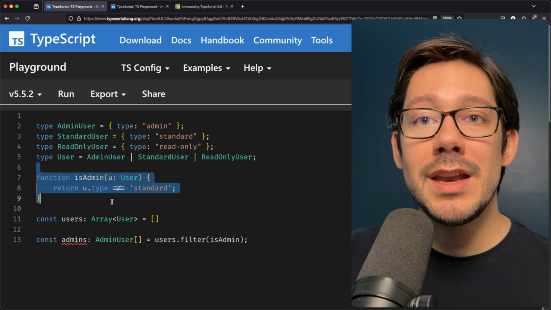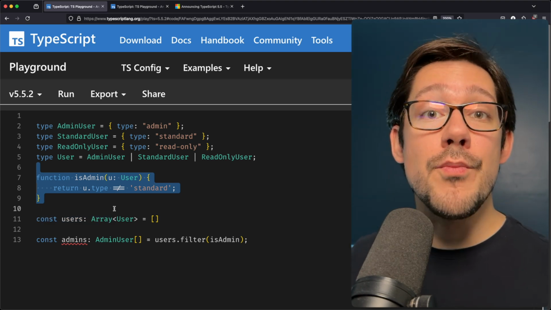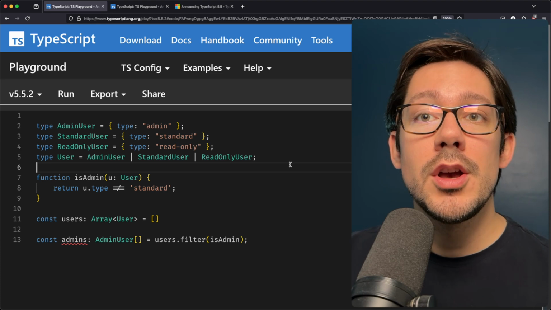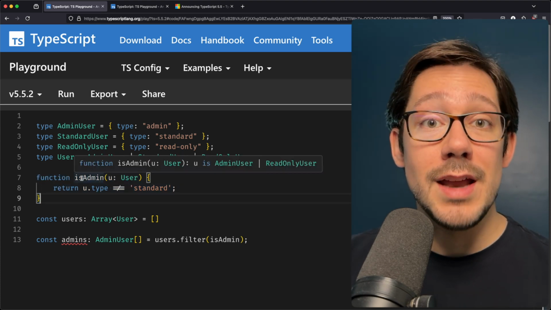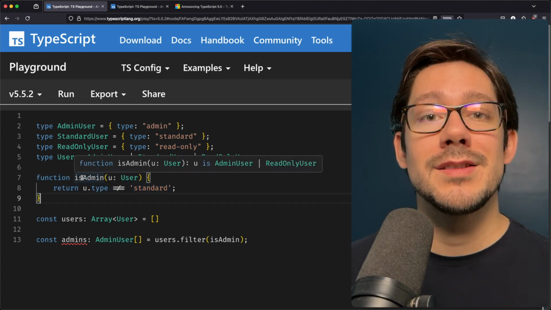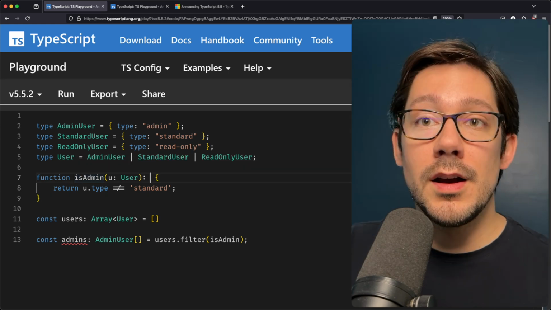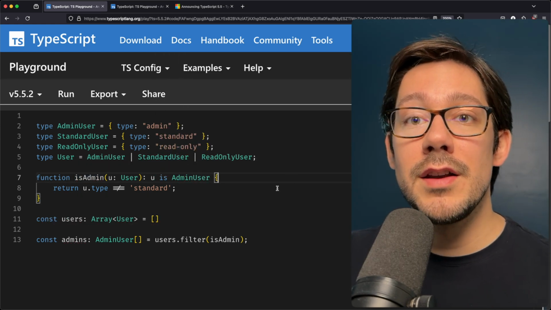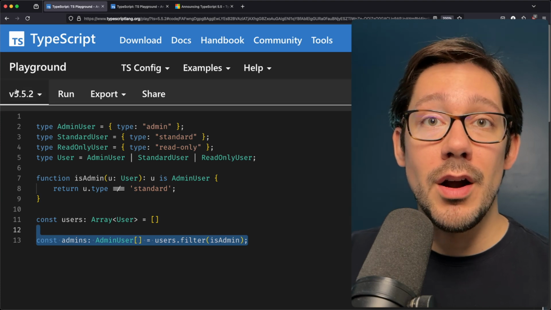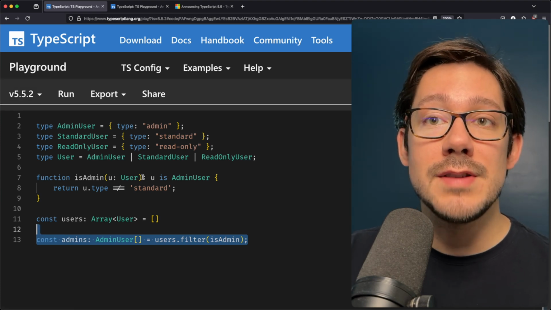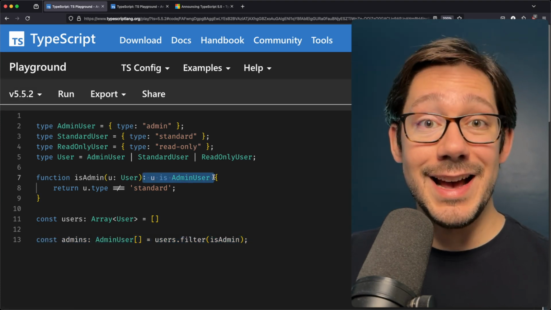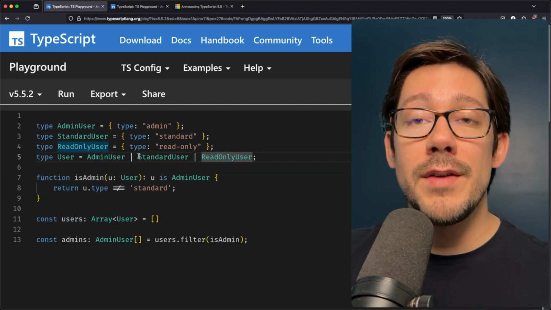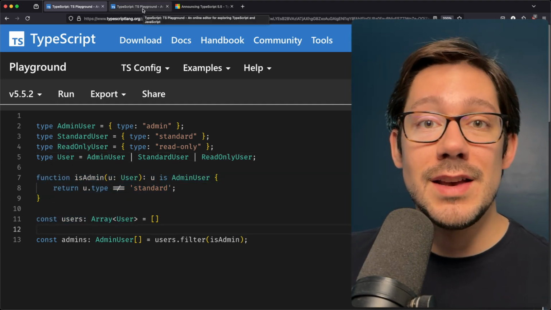This is a really handy way to have safer type predicates. If you let the types be inferred, when the types that they're narrowing change, the inference will also change. And if you have type errors, those will be cascaded through your system and you'll have a chance to fix those. Of course, remember, if we had u is AdminUser still on here, then we get no type errors, even though we are in 5.5. We're not letting the inference happen, and so TypeScript is letting us decide and assuming that we get it right. So that is the first TypeScript 5.5 feature that I find really useful and saving me a lot of time.